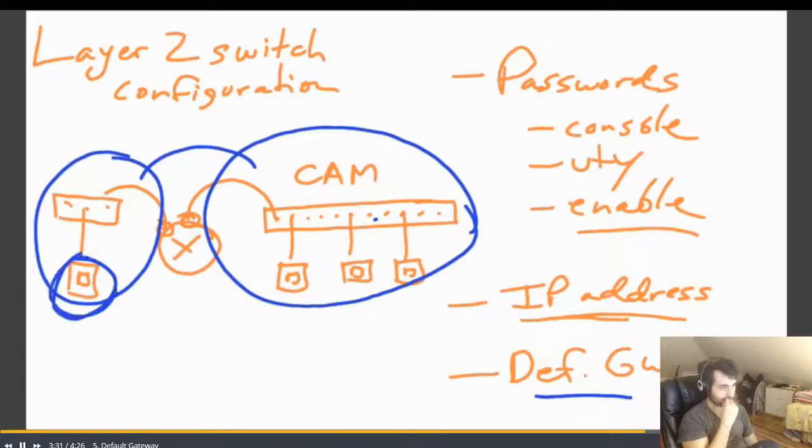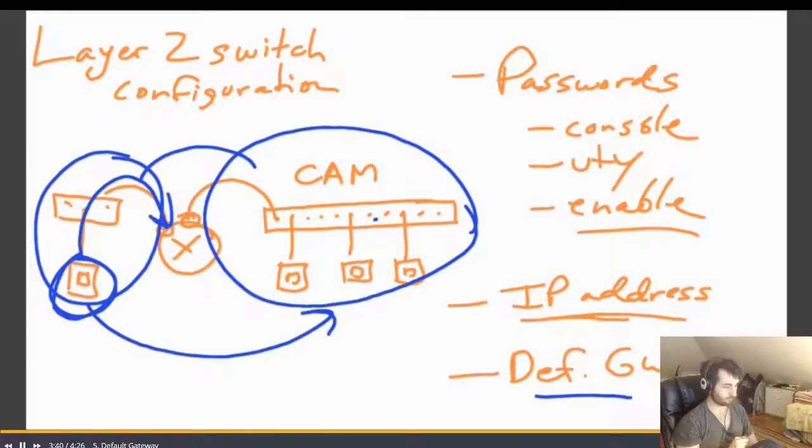So if this is my workstation on the left and I'm trying to get to something on the right, my default gateway would point to the local interface of the router servicing my network. The switch, in a similar fashion, would have to have a default gateway configured that points to its local router interface. The default gateway enables devices to get to networks other than their own.